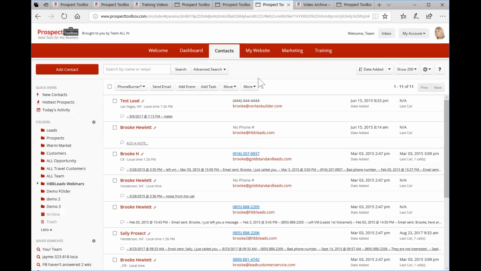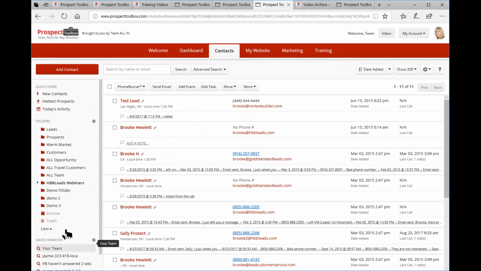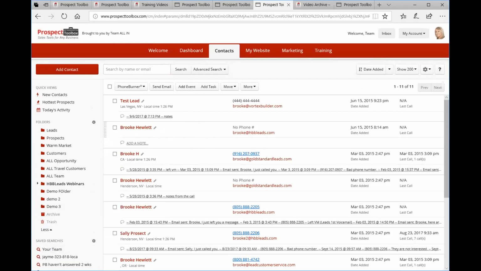I'm going to try and make this as short as I can and say there is a way to have your leads automatically sorted into saved searches, and then you could create a folder for your local leads and drag and drop them into that folder however you want. Just know they can be sorted. There is a way for us to sort them and show you which leads are which. Just by default, they'll all land in the leads folder. So when you get your free leads with your system, they'll all be landing right here in the leads folder.